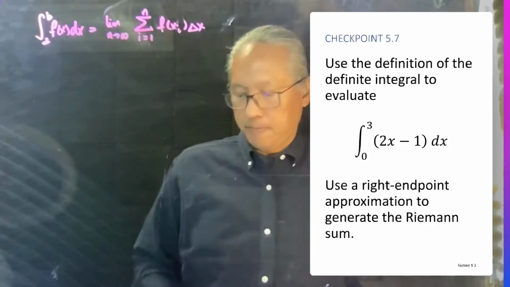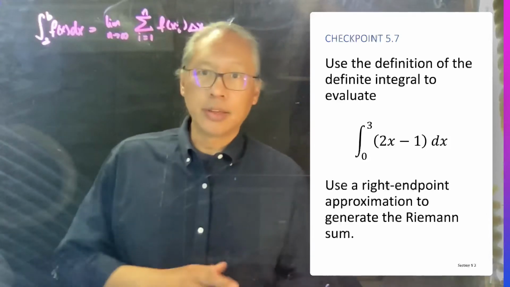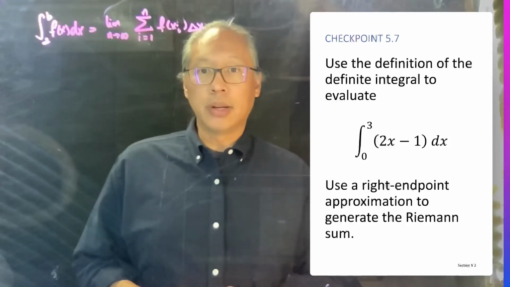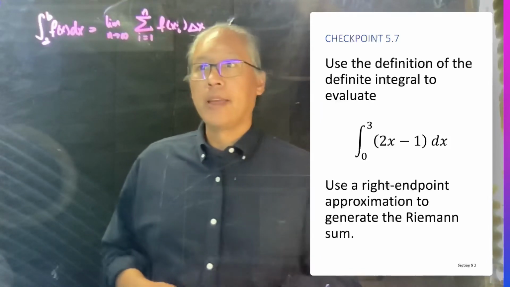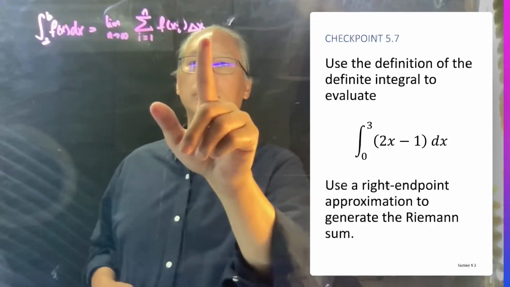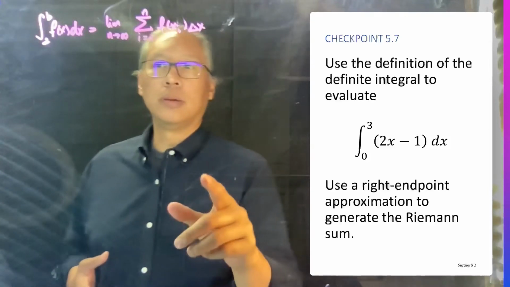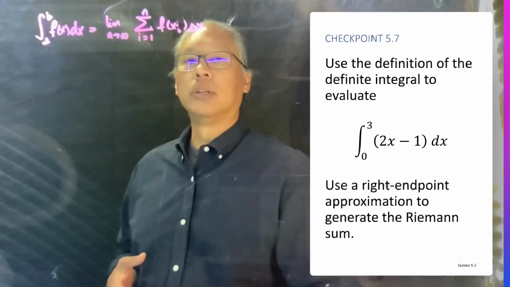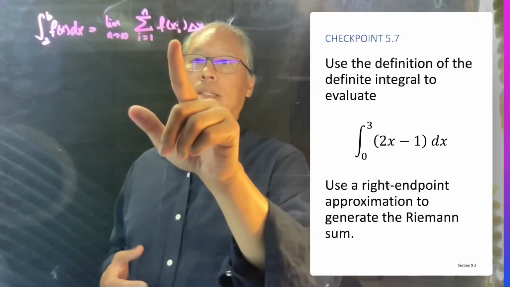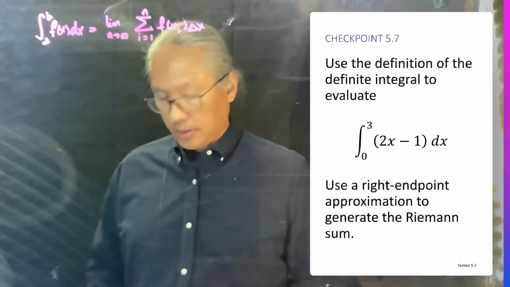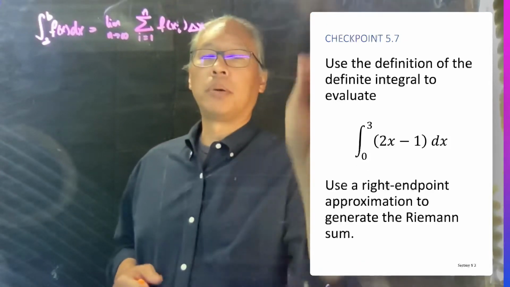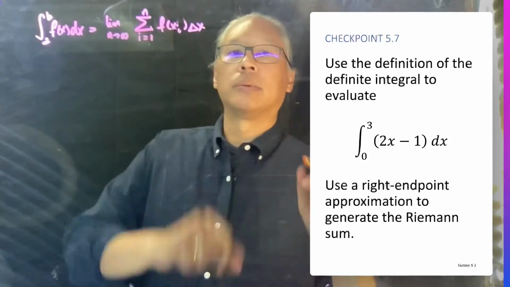But regardless of how we look at things, we'll just use this as our right-hand endpoint formula. Now we're going to need to translate a few of these other terms into something we can work with within the sum. For example, we don't know what delta x is yet. We don't know what x sub i is yet. Those are the main missing parts. And so we'll start with delta x.